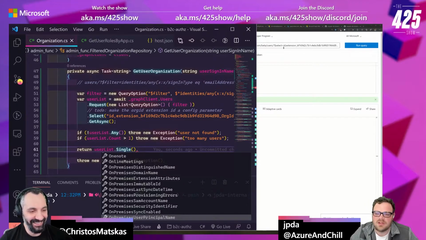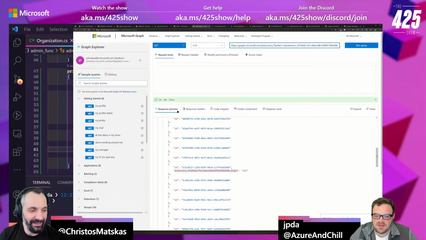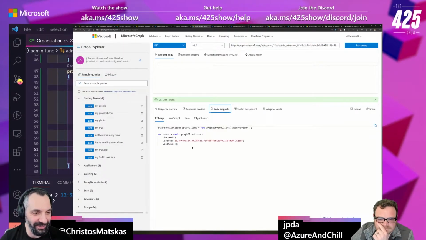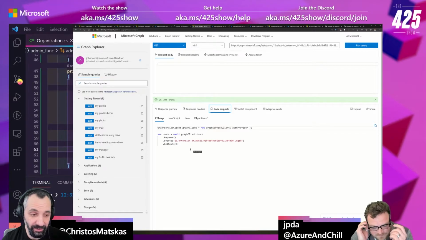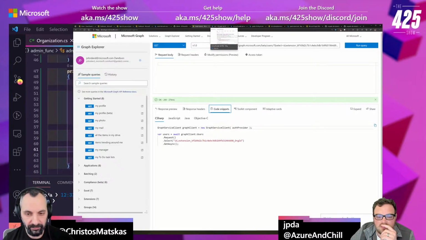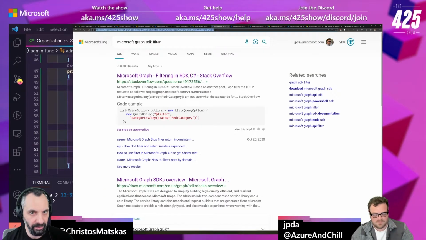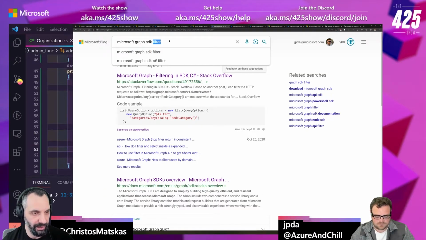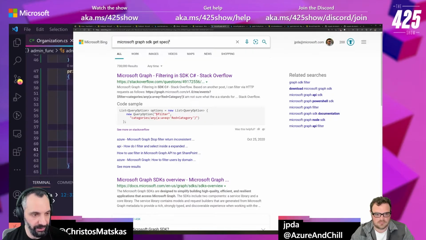So we've got our select in here. Okay, would you do it is the question rather than would it work? I mean, I don't want to use dynamic if I don't have to. I agree. It needs to be strongly typed, but this is not. How do we get a named property off of a user object in Graph SDK? I don't know if Darrell Miller can help us with this one. I haven't done it.